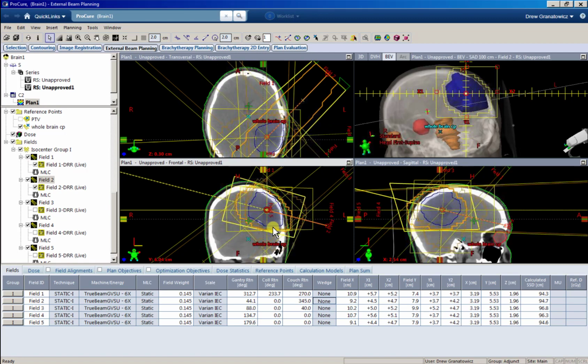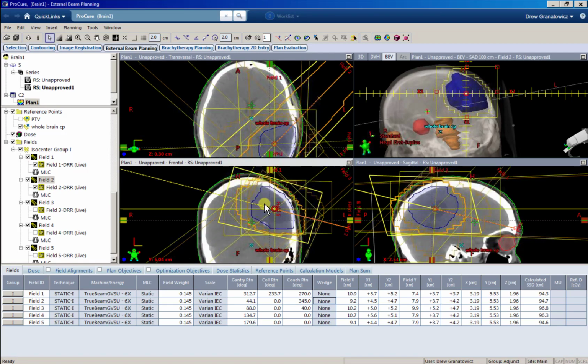Anytime you're kicking the couch, if you're coplanar with all your beams, all of your entrance and exit dose, all your dose is adding up, right? Because those beams are intersecting in the same plane. As soon as you start kicking the couch, now all your dose isn't adding up in the same plane. It's entering and exiting in different directions, and it should make your plan more conformal. That's the whole point. So this 15 degrees is still going to help us out quite a bit.